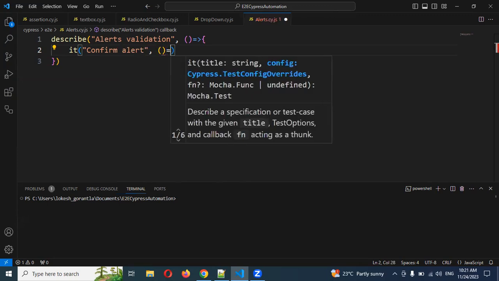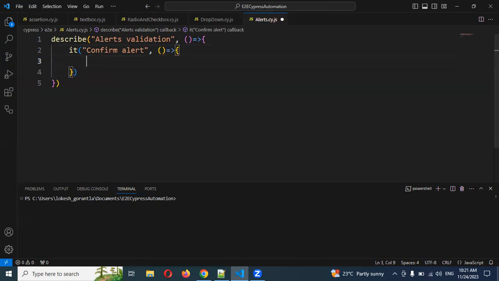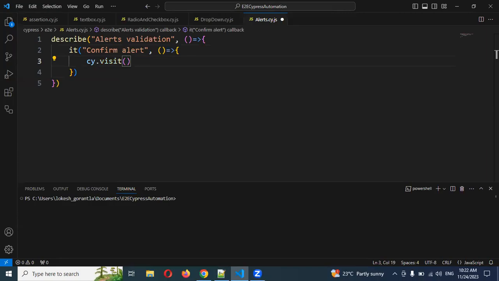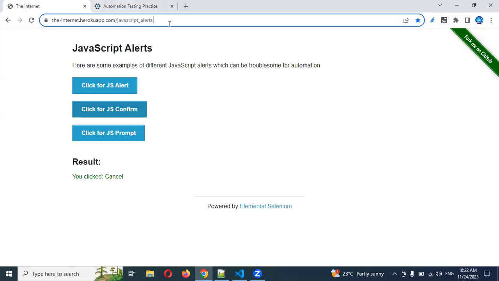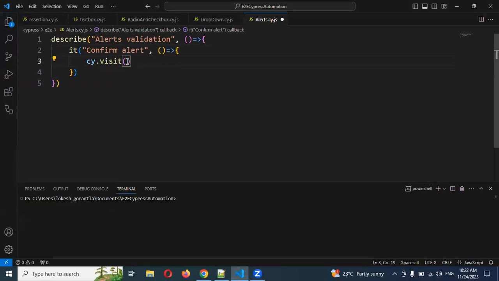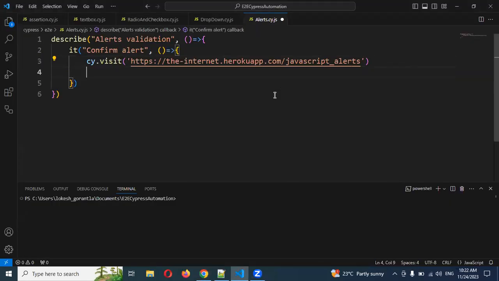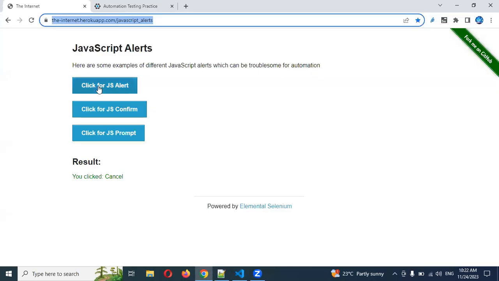Now here I'm going to write cy.visit and visit this particular website. Then once it is navigated, we can click this particular first button.